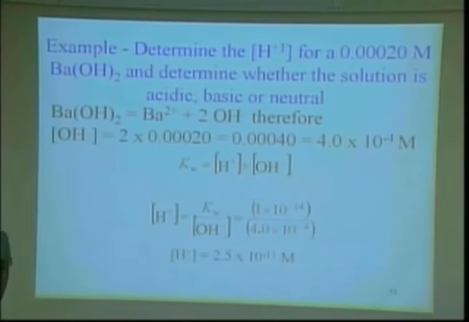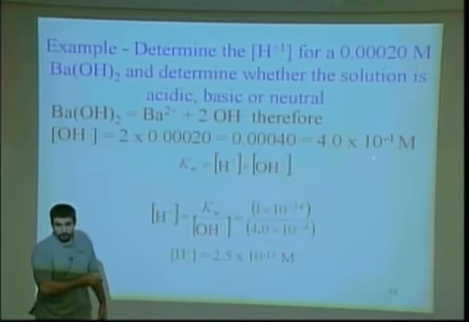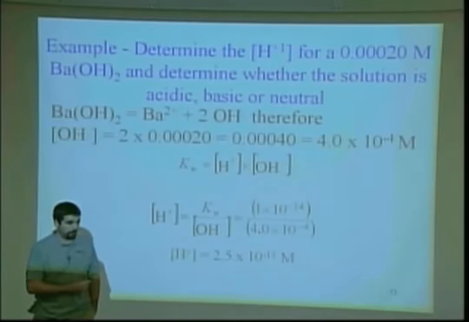Let's compare. Why is this a basic solution? It says whether it's acidic, basic, or neutral. I'm telling you that it's basic. Now you follow my reasoning as to why. Look at the concentration of hydroxide ions. You see that? It's 4 times 10 to the minus 4. Is that more or less than 1 times 10 to the minus 7? What you want to look at is not this number, but the exponent. Which is bigger, a minus 4 or a minus 7? Minus 4. So this is bigger, right? What this means is you have more hydroxides present than what you would have in a neutral solution.